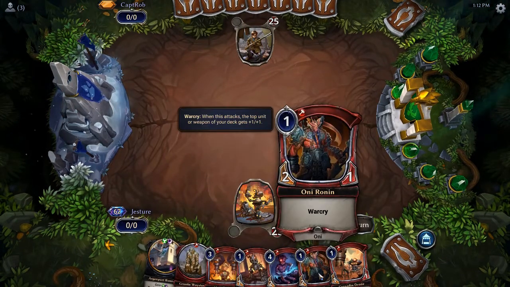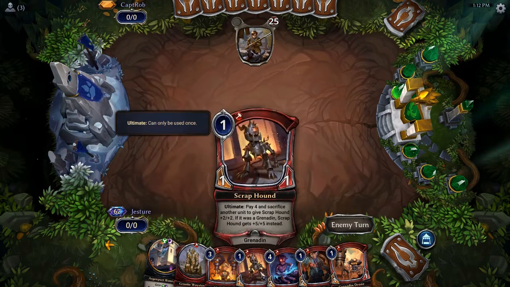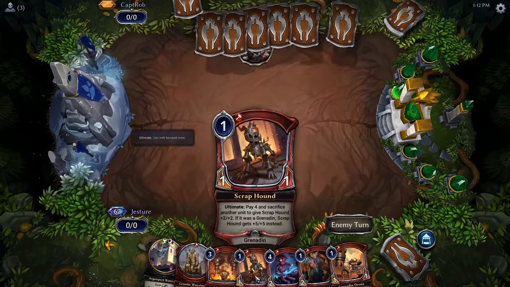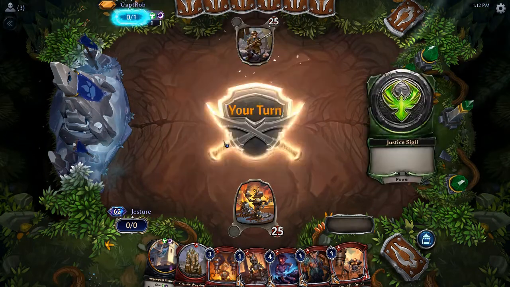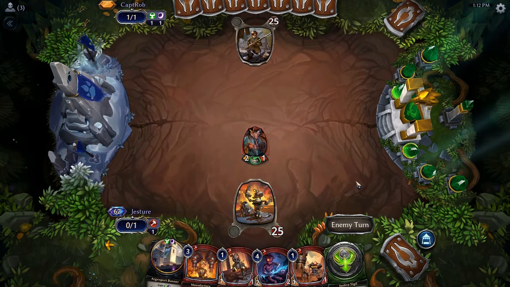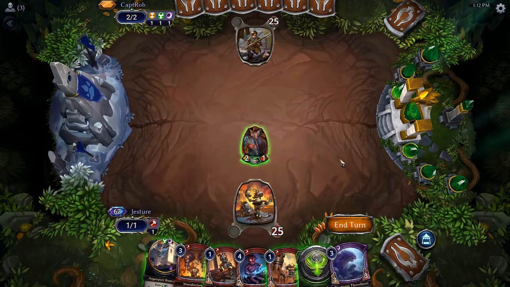I don't hate this. But it definitely needs some more power. We can go turn 1 Oni Ronin and turn 2 Scrap Hound Grenadine Drone. And then hopefully we'll be able to hit turn 3 for Manufacture, turn 4 for Recogulator and Scrap Hound activation. Sure. You got one of those. Is it Oni Ronin? We'll pass turn. Nope. We don't have all of our influence requirements. We need double green for that. Or double black for that.